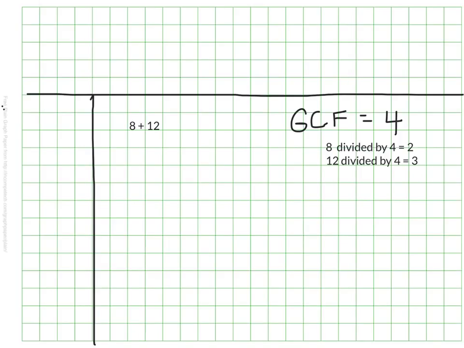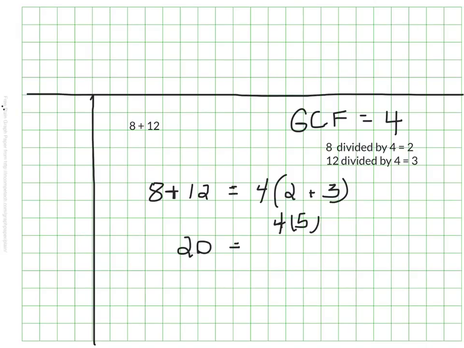So now let's see how we would rewrite our original numbers with our factored out 4. So 8 plus 12 in math is the same as 4 times, that's what the parentheses means, 2 plus 3. And I can of course prove it by actually solving it. So 8 plus 12 I know is 20. Meanwhile on the other side here, 2 plus 3 is 5, and if I multiply that by my 4, I also get 20. Sorry, my pen is a little hard to read there. But 4 times 5 is also 20. So these are equivalent.